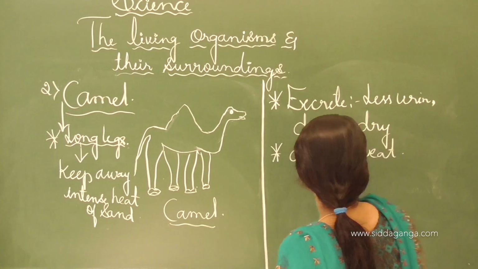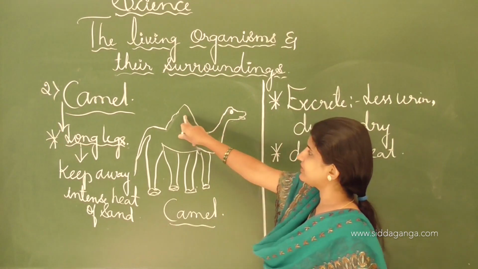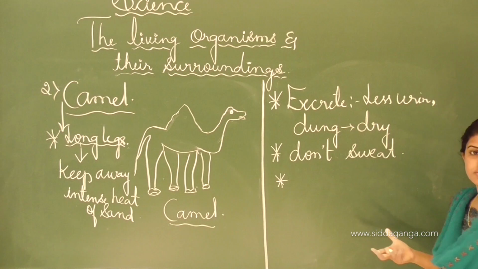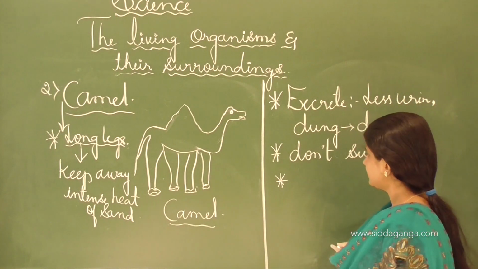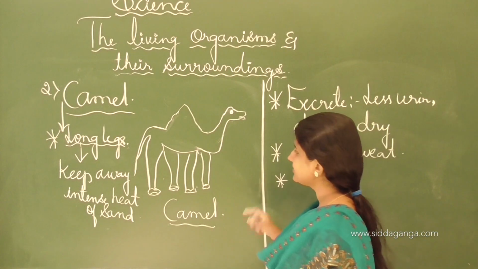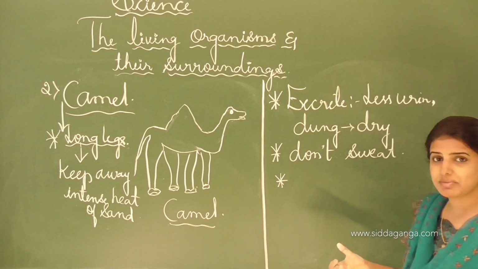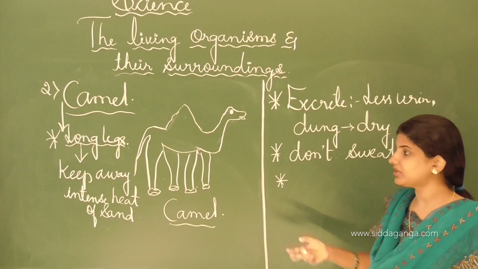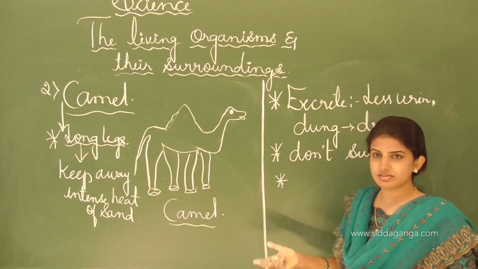Camels do not sweat, and a hump is present which stores fat in it, and also food items and water will be stored in the body. These organisms adapt to survive in desert conditions where the harsh climate and intense heat are present, which keeps the legs of the camel away from the heat of the sand.